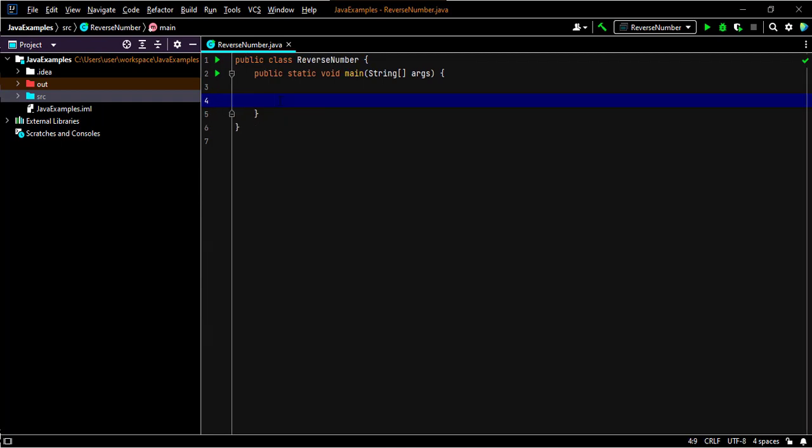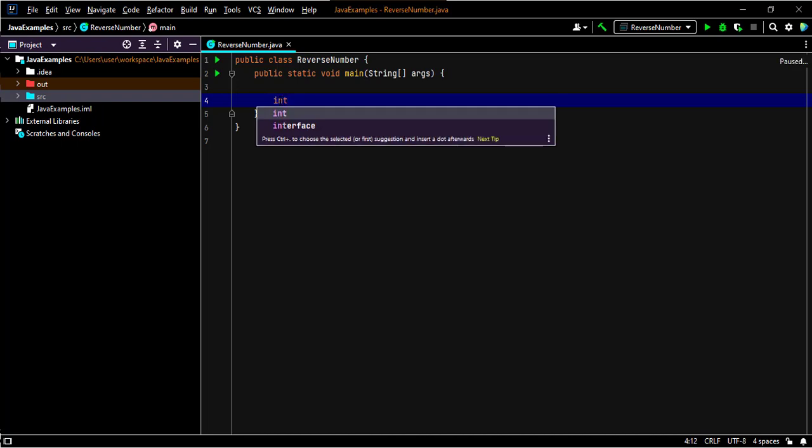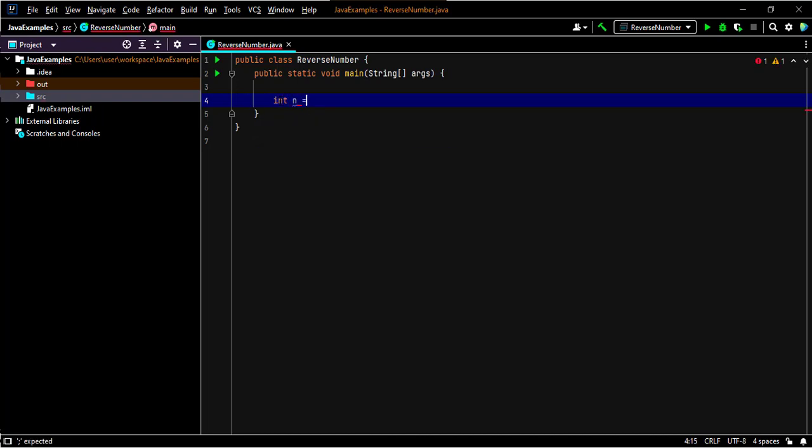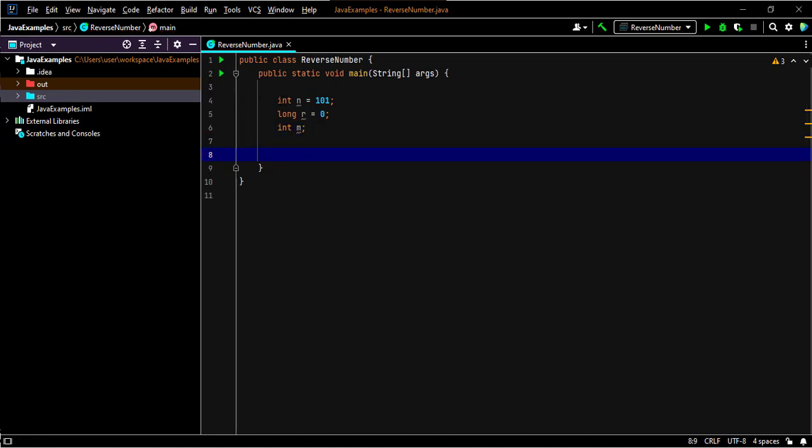We will begin by declaring the variables. We will then perform the reverse operation in a while loop.